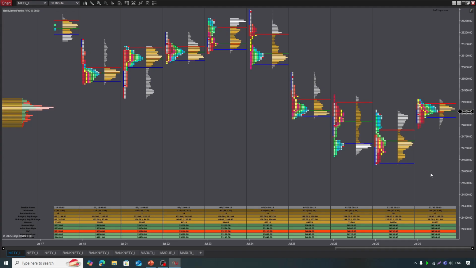Since now we have understood the vertical scroll options, now let us understand the horizontal scroll options. For the horizontal scroll option, you can notice on this particular day, the profile and the current day split profile is hidden behind this Y axis.